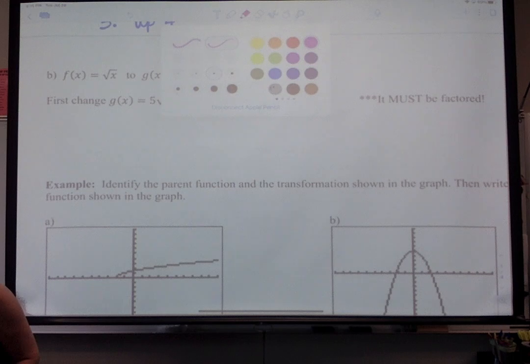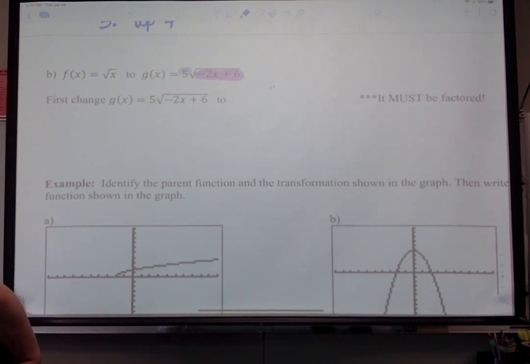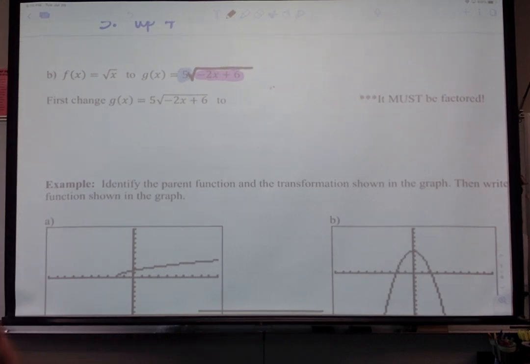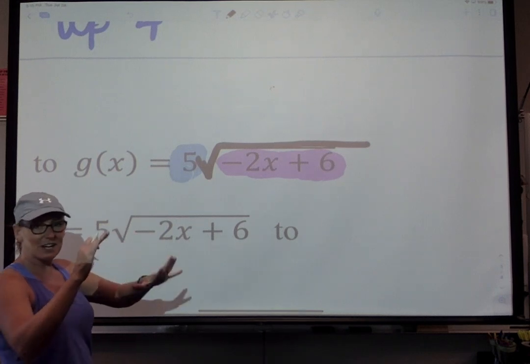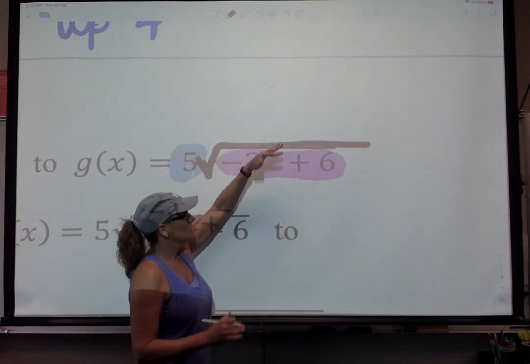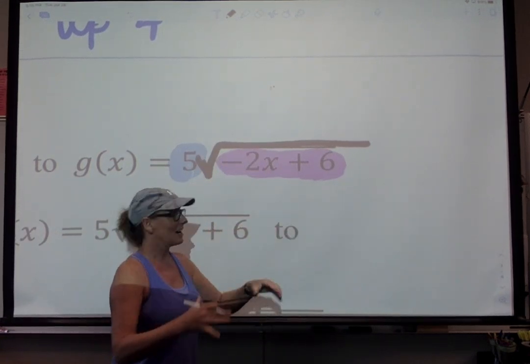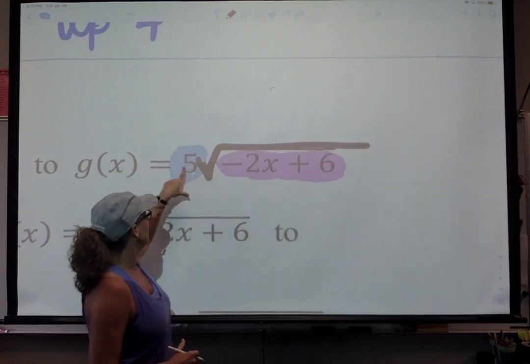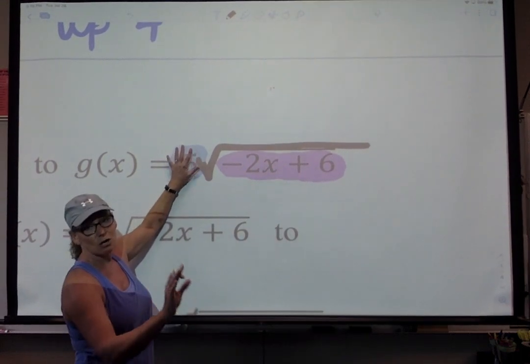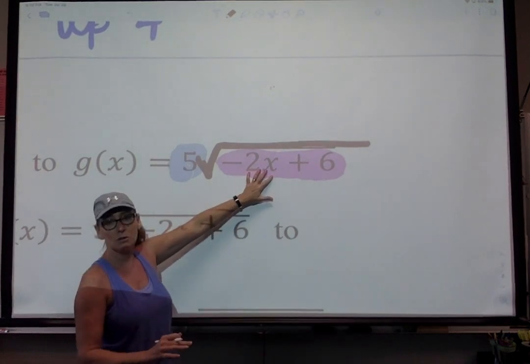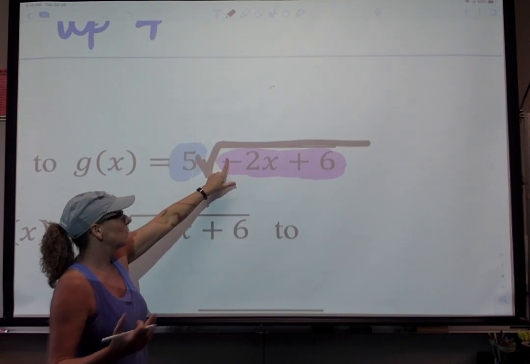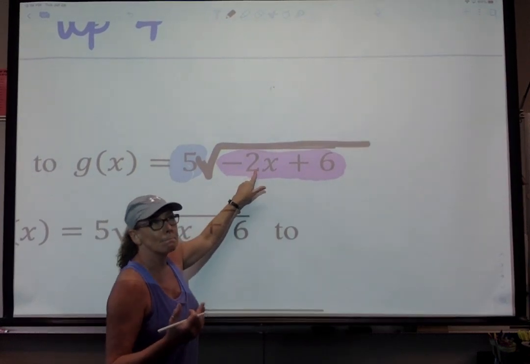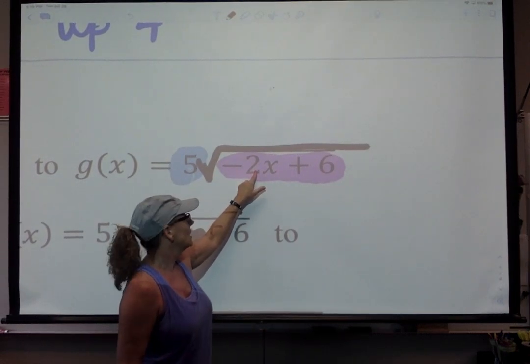It's telling me, talk about the transformations. I can do that. So I just identified some stuff. Got my root, kind of darkened it so you know what's inside. All the pink is inside. This is outside. This is going to be so easy. This is so not going to be easy. Right now, it looks like we've got a flip, a compression, and a shift.